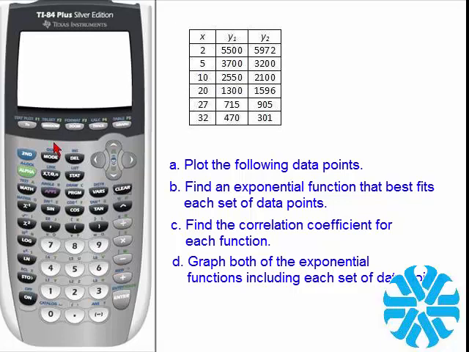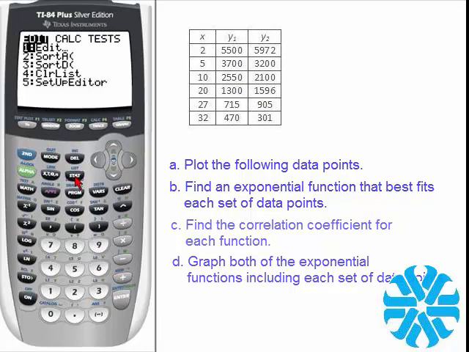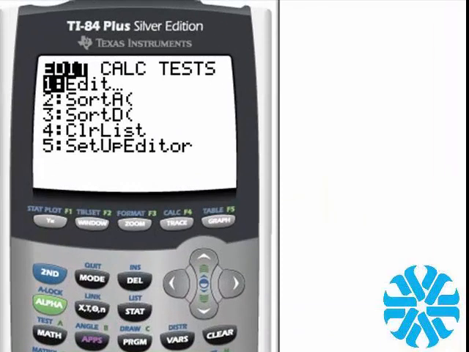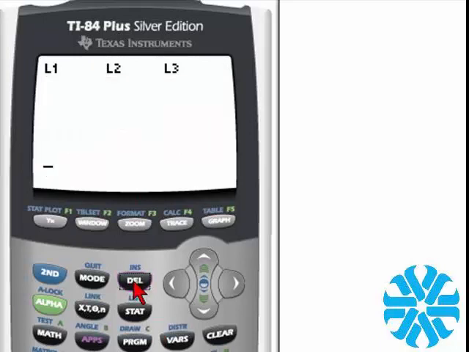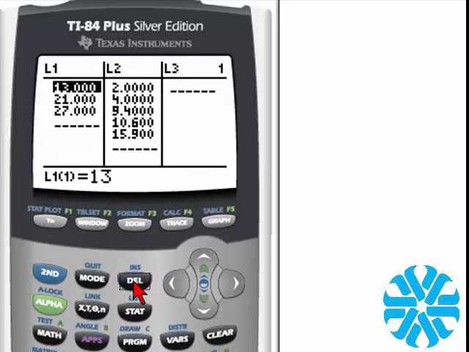First of all, we need to clear the data out of memory. So if we go back into Stat and then under Edit, here's the old data from example number 1. Now we could simply, like I said before, hit the delete key and it deletes each of the values. But let me show you another way to delete everything at once.